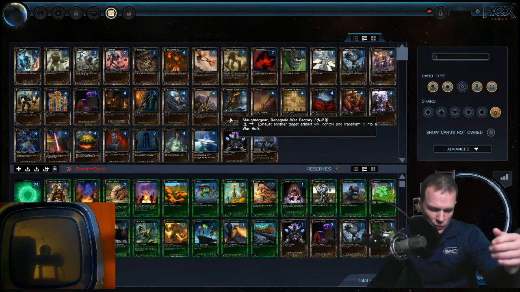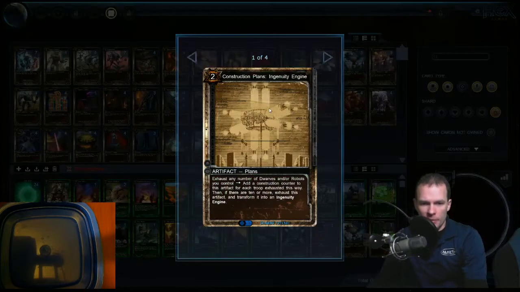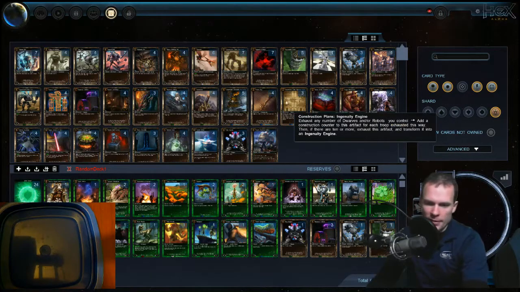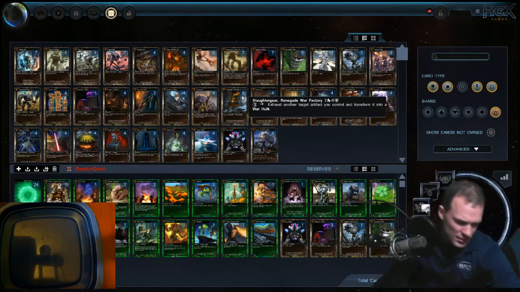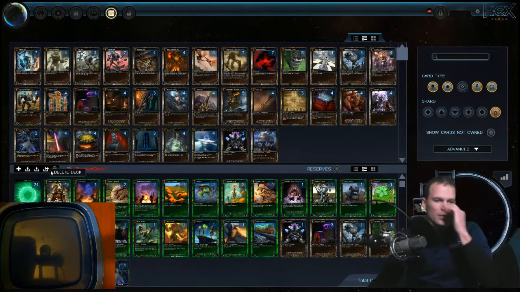Alright, row 2, card 10. 13, 12, 11, 10. That's going to be Construction Plans, Ingenuity Engine. Alright, one more card. We have row 3, card 10, no good. Row 3, card 17, no good. Card 12, no good. Card 11, no good. Card 1, look at that, Eternal Guardian.